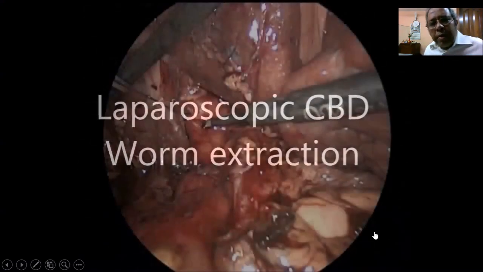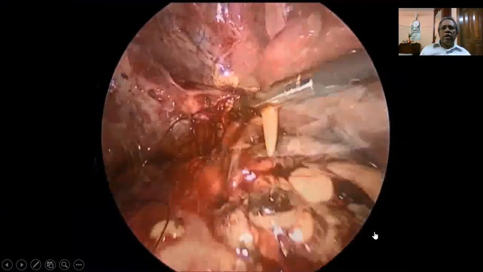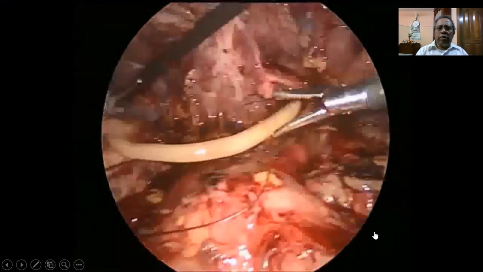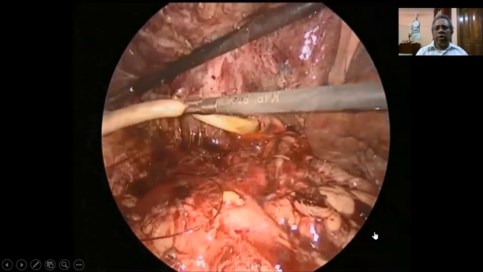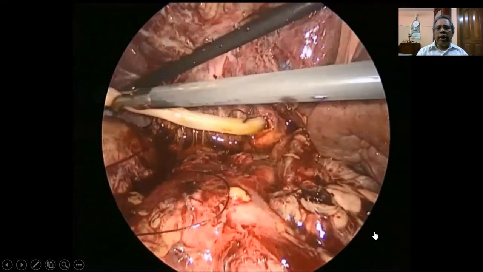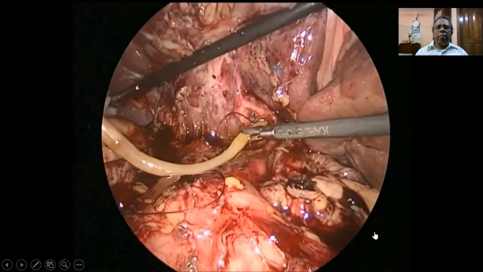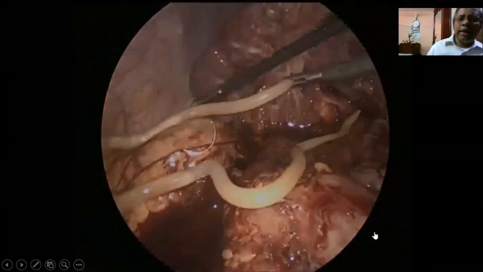So look at the laparoscopic CBD extraction, which was done by me in the private clinic. Choledochotomy is made, then the worm is held up with the forceps, with the Maryland forceps. Then the worm is pulled out through the choledochotomy, from the CBD to the peritoneal cavity, and after that it is expelled out through the port. Sometimes more worms may be present inside the lumen. For that, ultrasonography and MRCP can very delicately evaluate. Otherwise, you can miss one CBD worm, another one left there.